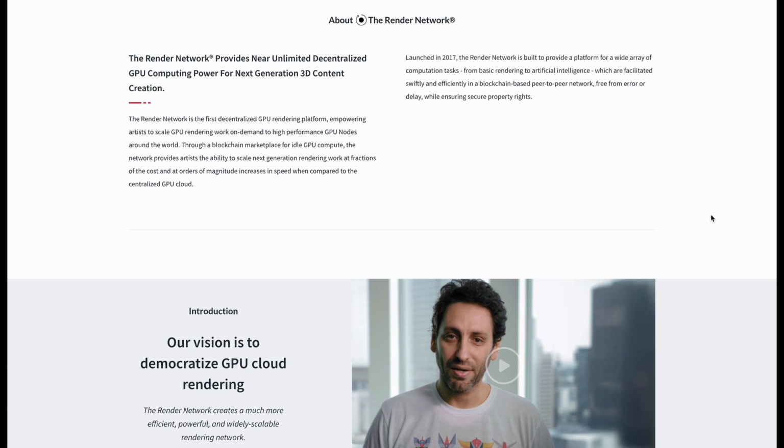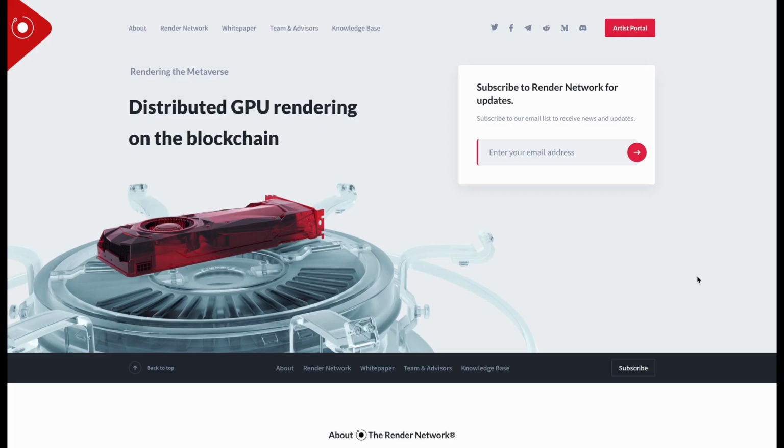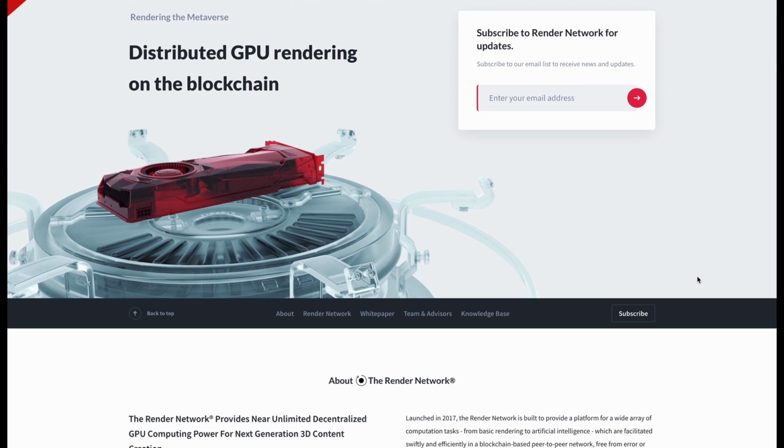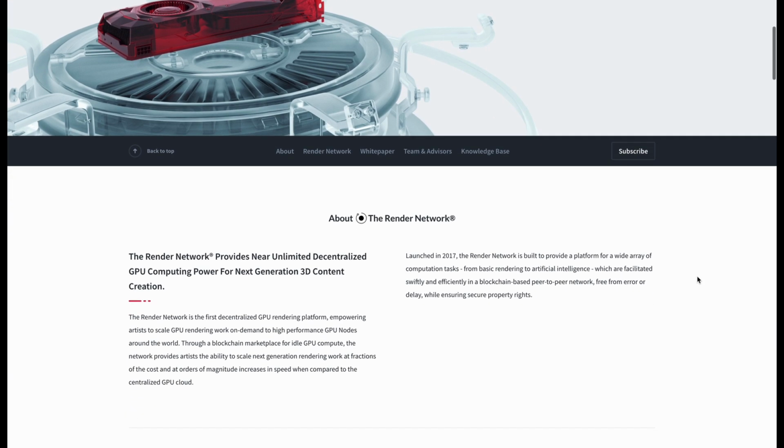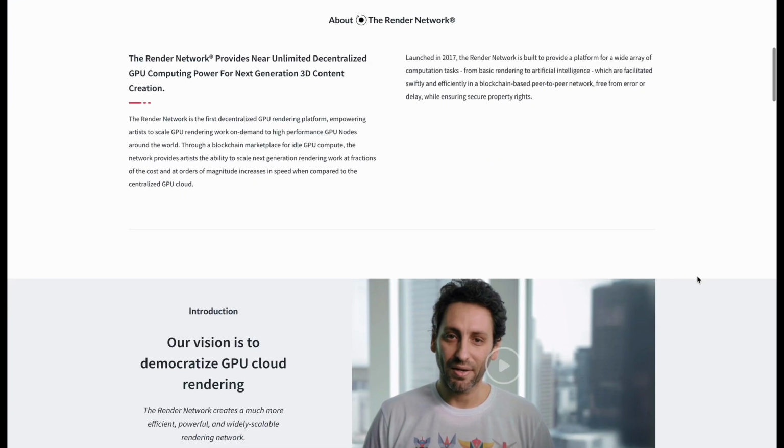Decentralization. The decentralized nature of the Render network aims to create a more efficient and cost-effective rendering solution compared to traditional centralized render farms. For those who don't know what decentralization is, decentralization refers to the distribution of power, control, and authority away from a single central entity or authority. In various contexts, decentralization aims to distribute decision-making, operations, resources, or functions across networks of participants, nodes, or entities rather than concentrating them on a single point of control.